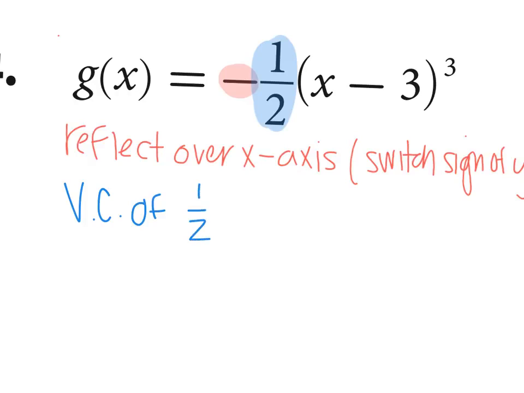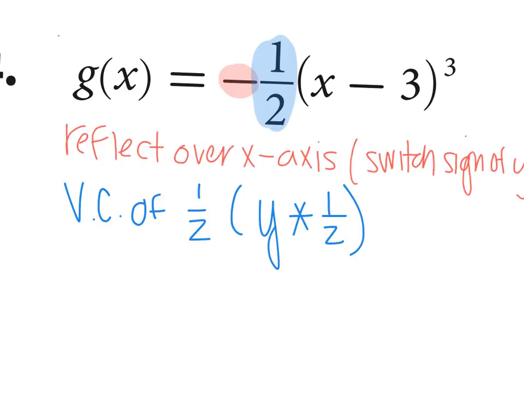Okay, so if I take something and I compress it vertically, so I'm making it shorter essentially, what's changing about the graph? The y's. What mathematically are you doing to those y values? Multiplying by 1/2. Let me write that. I'm going to write y times 1/2. Okay, so I'm multiplying all my y's by 1/2.